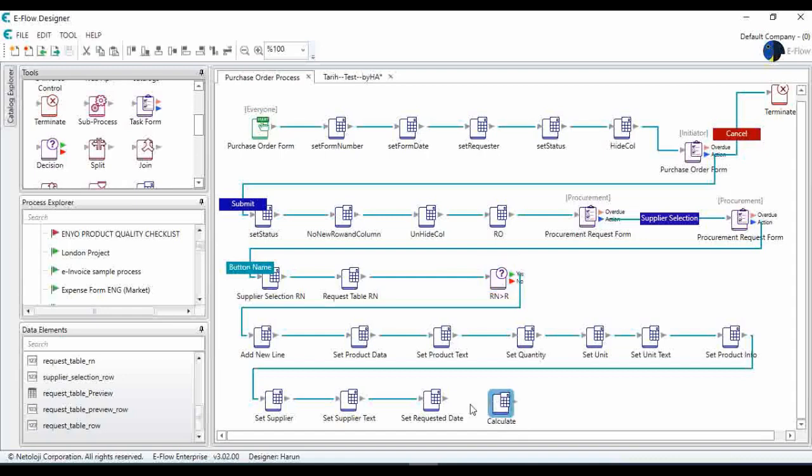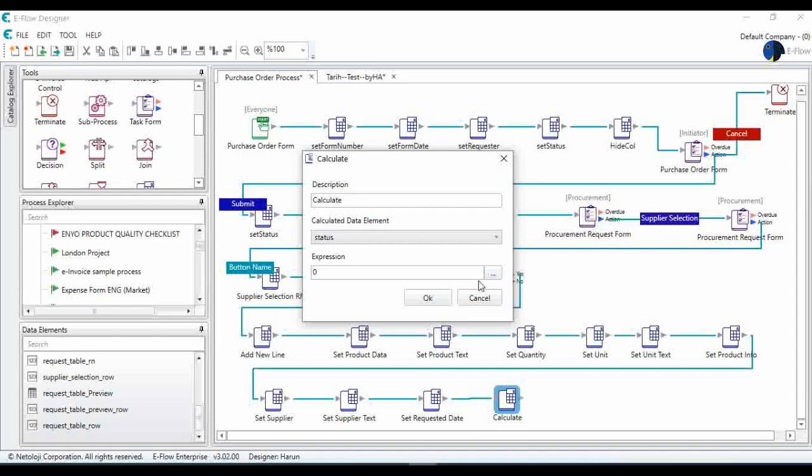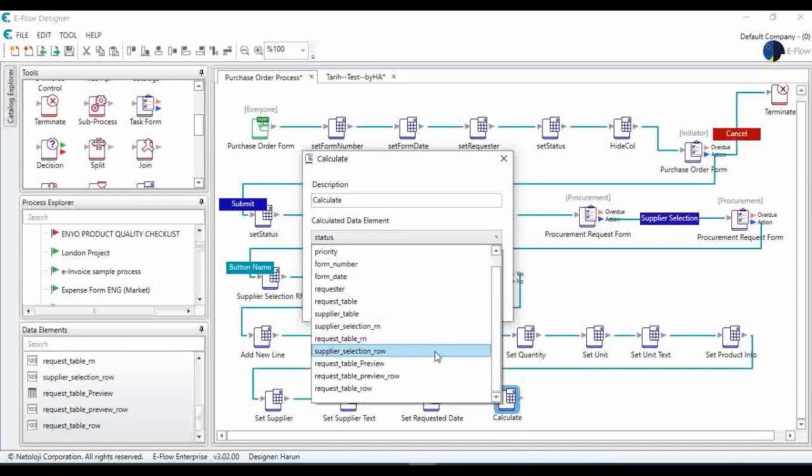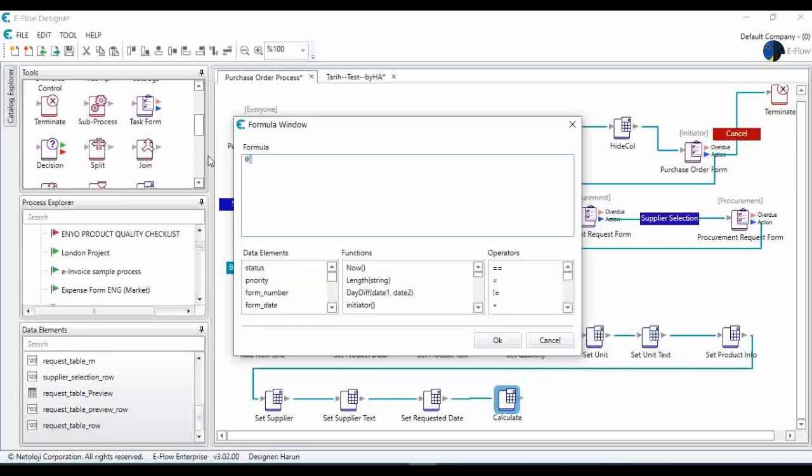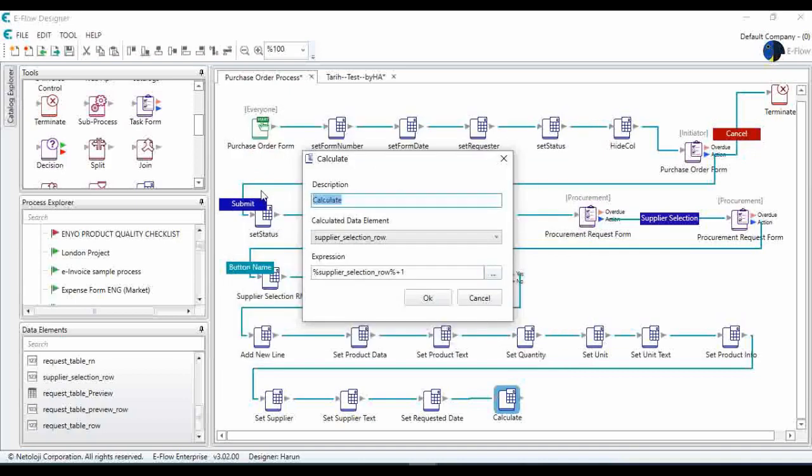So I drag and drop the calculate tool and I make the supplier selection row +1, and let's name it the same, selection row +1.